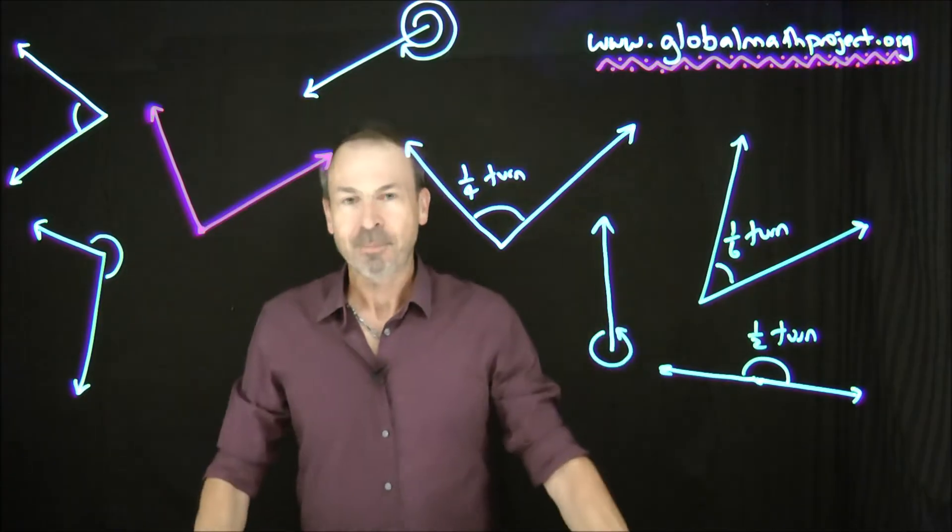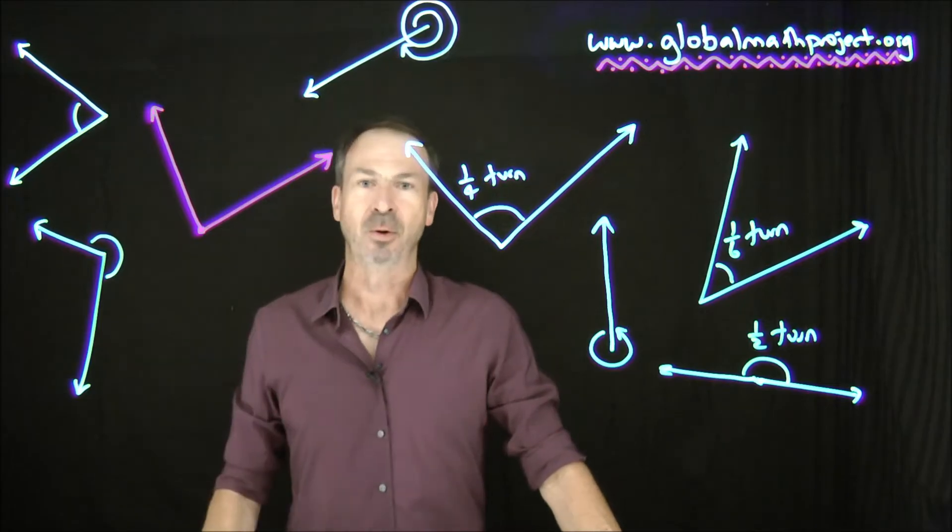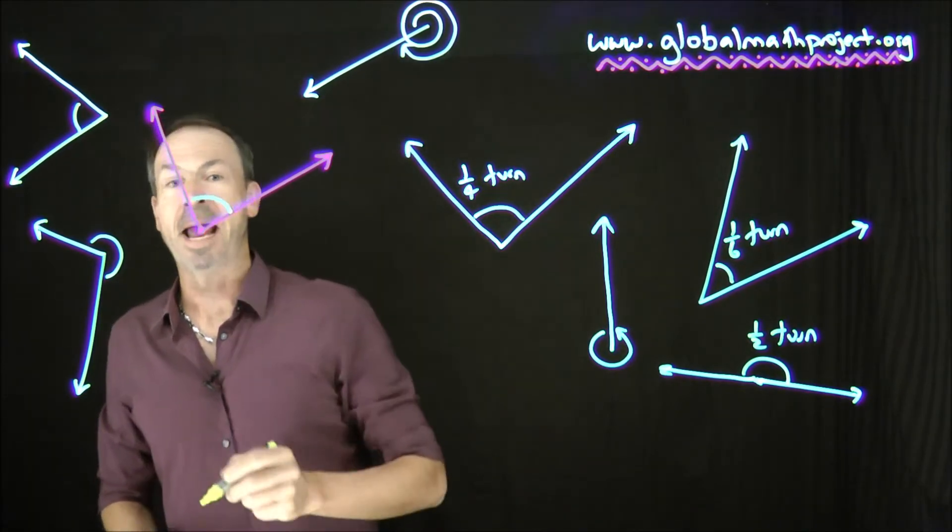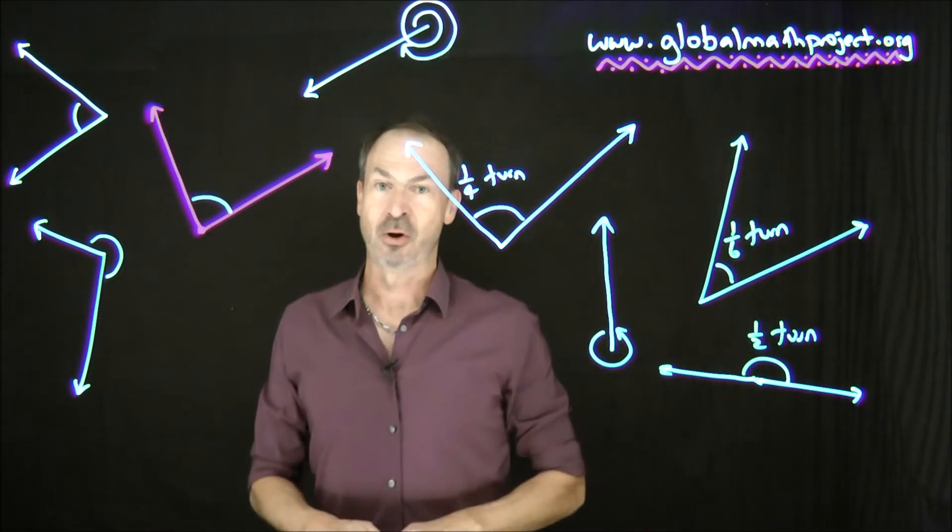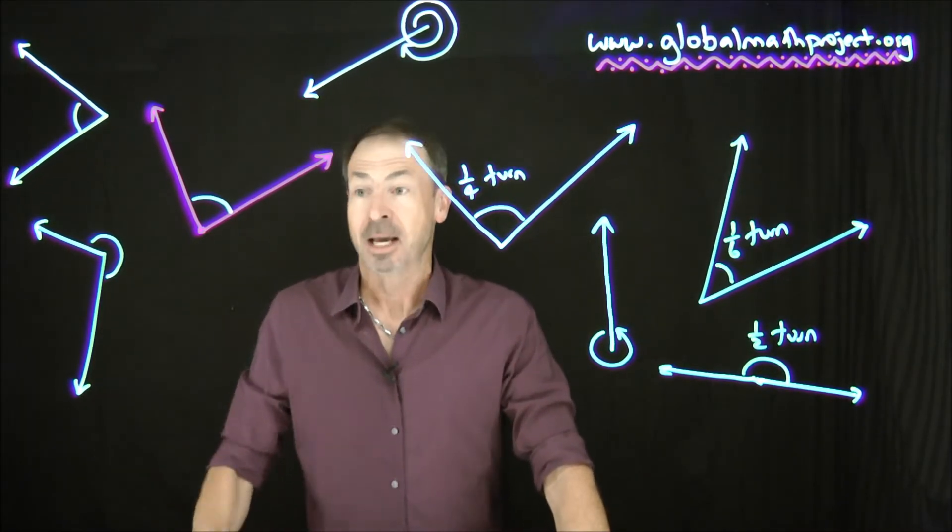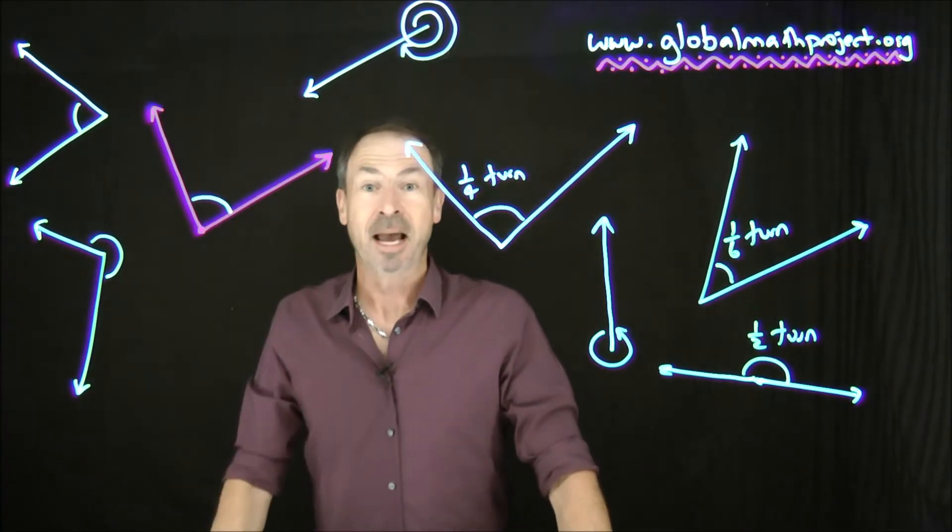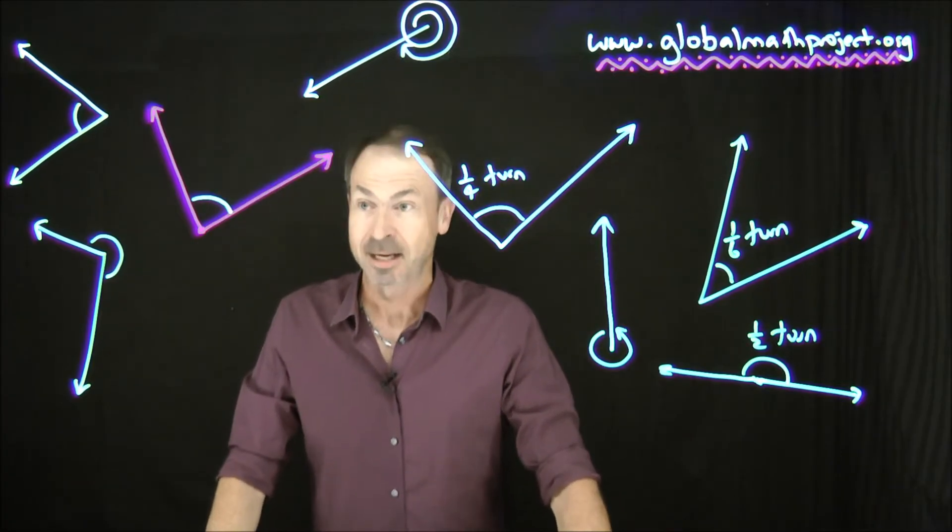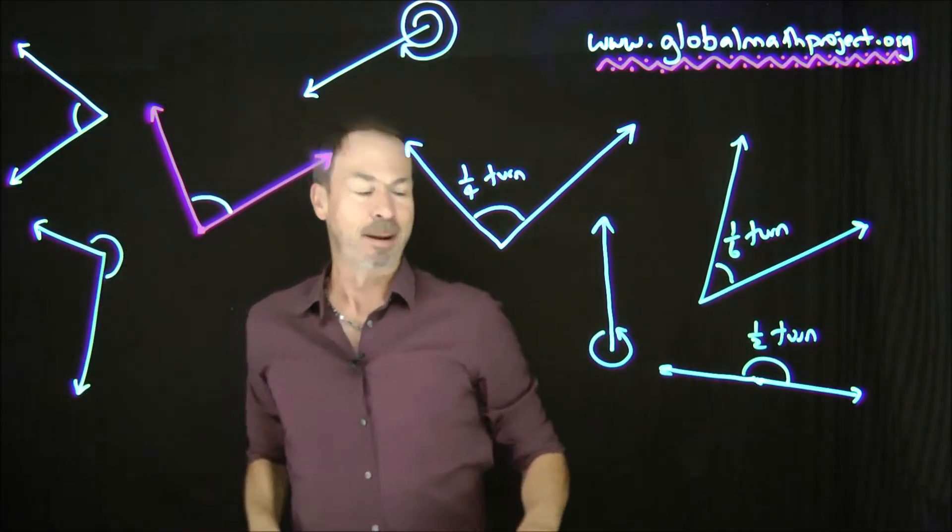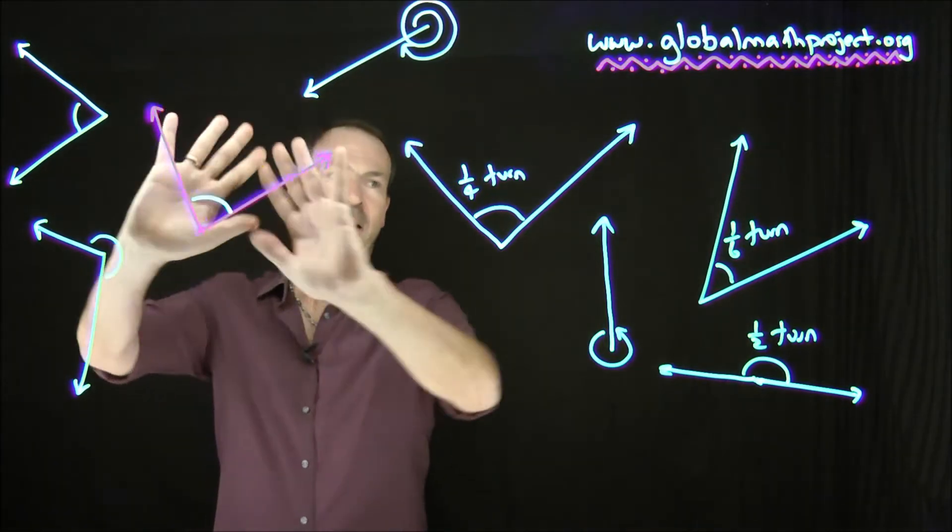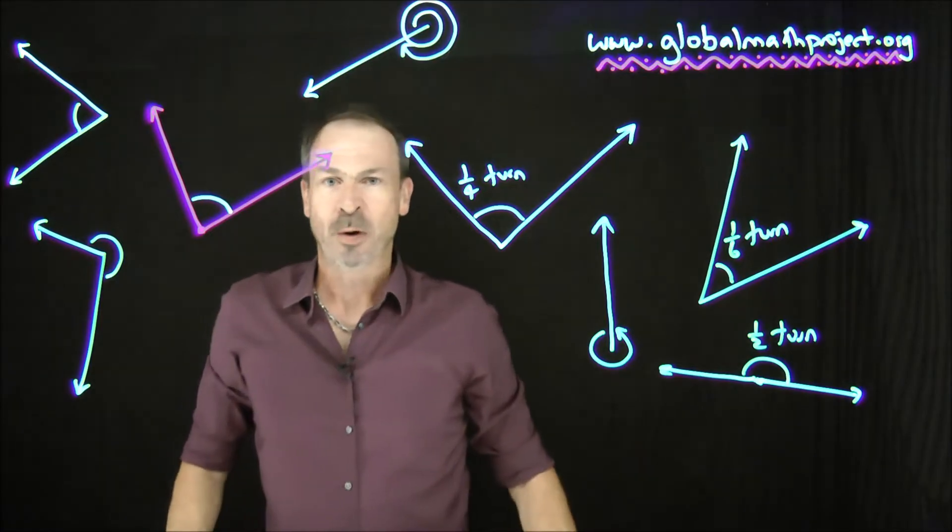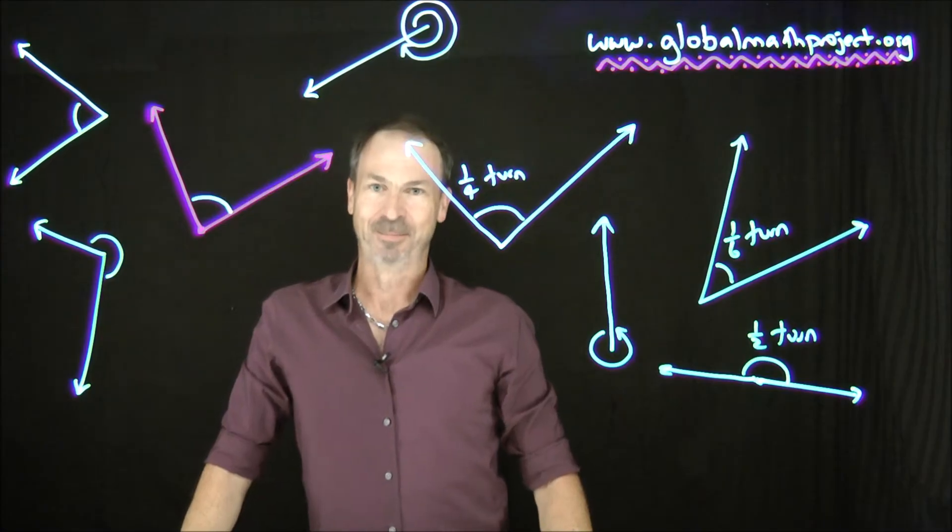Alright, so here's what happens. If an author says nothing more, says, here's my angle, the social convention is to assume the author is referring to the smallest possible angle, smallest possible amount of turning that picture could represent. So it would be the small amount of turning there. If he or she meant, no, no, no, I meant the big angle, the big outer one here, then they would have to say that to you. Write it down in the text, say it to you out loud, do something to indicate they meant the outer one. Kind of like I did here.